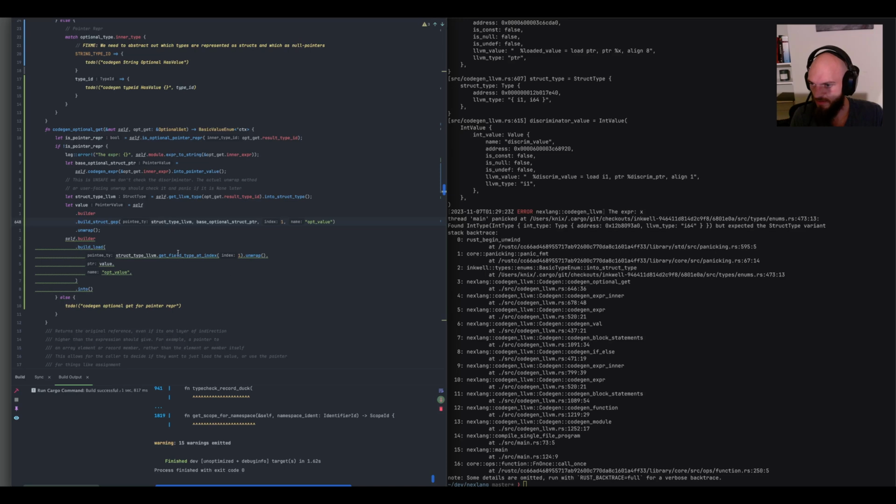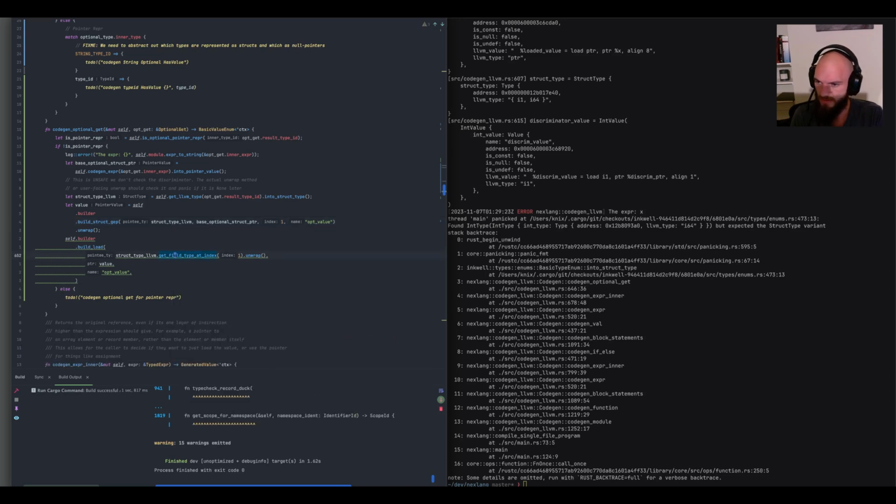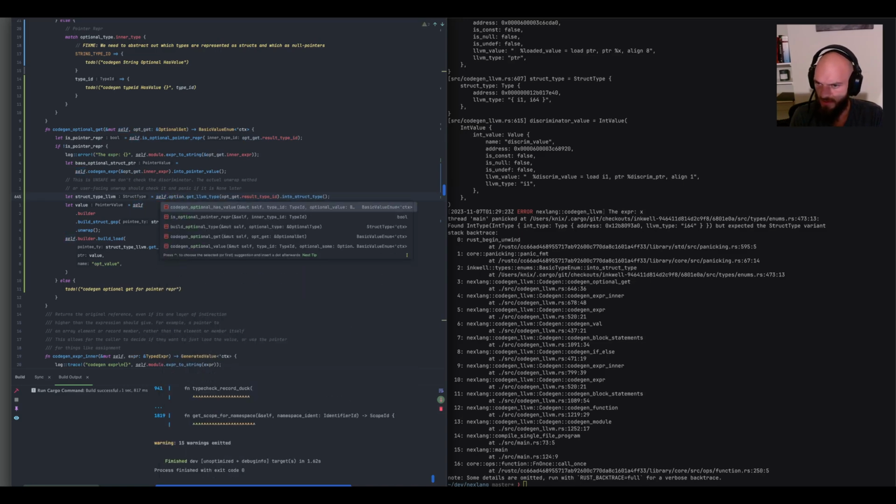And look, we're doing the same thing as last time, right? I mean, as the mistake I just made, here we're doing it correctly. So struct type, struct pointer, index 1 to get the value, and we're loading the type. Yeah, it's all good. Okay, it's the same mistake as before. Get LLVM type into struct type. If we want the struct type, optional type.